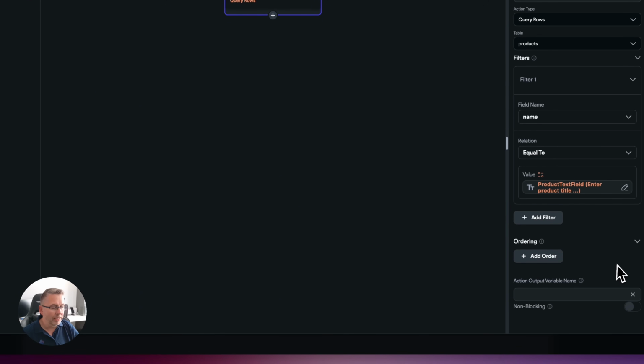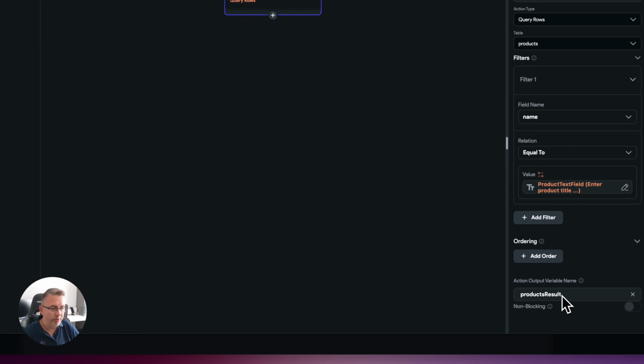And then here, I'm going to need to choose an action output variable name. I'm going to want to make that query to our database. I'm going to get that result come back, and then I'm going to persist that in this variable, and I'm going to use that variable very, very shortly to then determine whether we've had any rows come back from our database. So what I'm going to do here is just give this variable a name. So I'm going to say products result, like that.